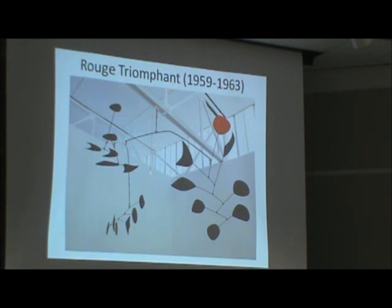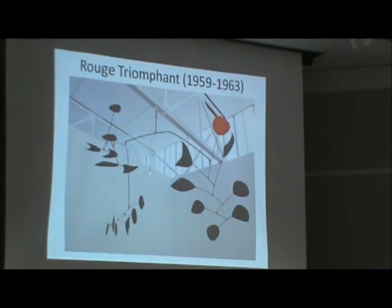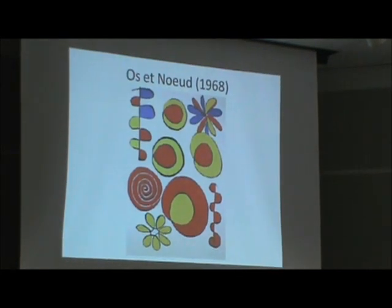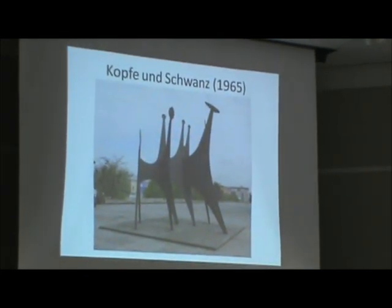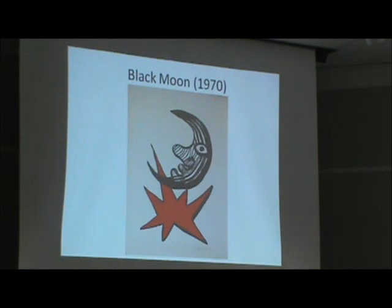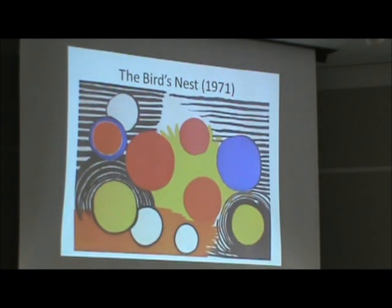This, I've actually seen in a museum. It's probably about 8 or 10 feet across. And it's probably as tall as I am, with all the appendages hanging off of it. And it's a very lightweight mobile. In other words, it actually moves in the museum, as if it were wind chimes, wind catchers. And he does do some still sculptures. I'm just trying to basically show you a few things that he's done so that you guys have an idea.